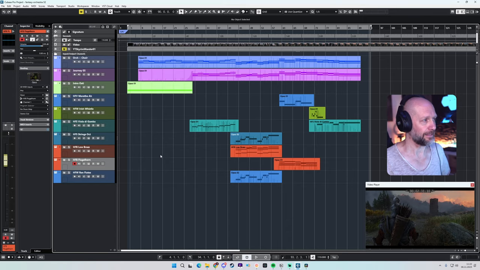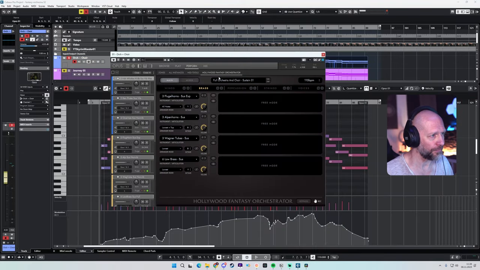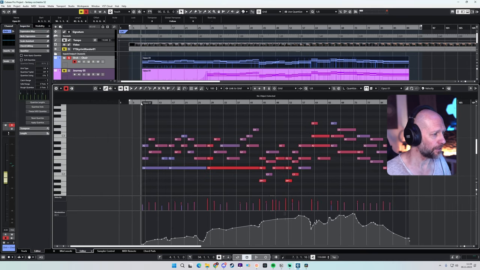So first of all, yes, the 10 tracks you see here is everything that I needed to write this piece of music. Okay, so let's start with the first track. What I've used here is the Hollywood Fantasy Orchestrator, and this is the preset Full Orchestra and Choir Sustain 1 patch. So I'm just playing you a few spots here, but everything that you hear comes from this one patch.